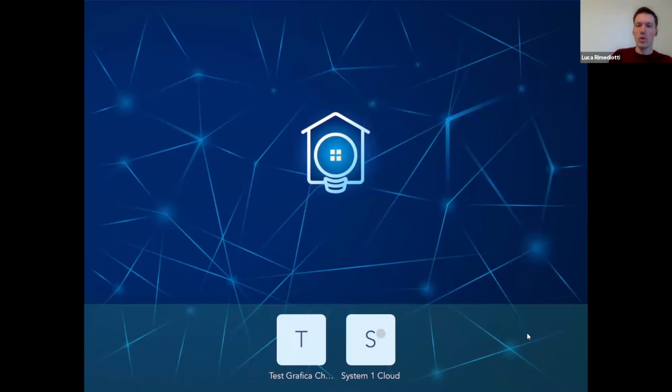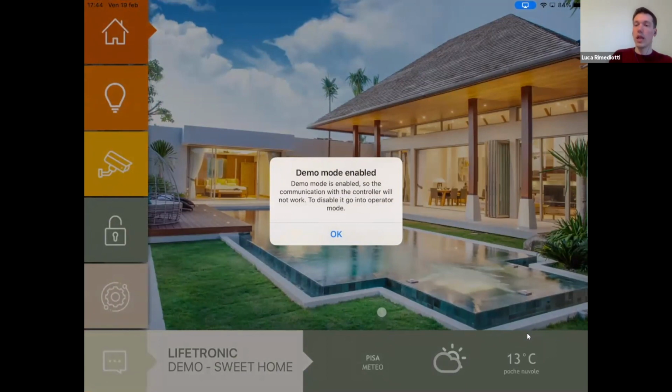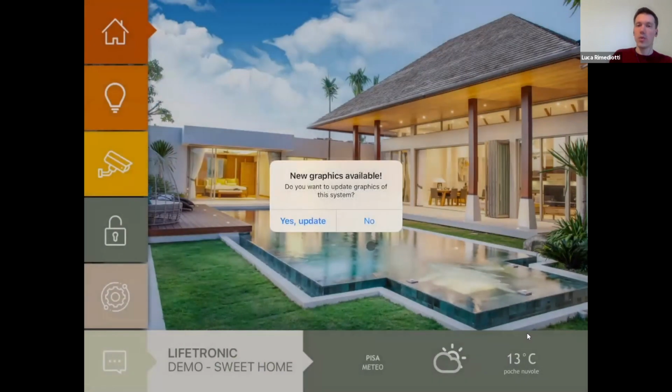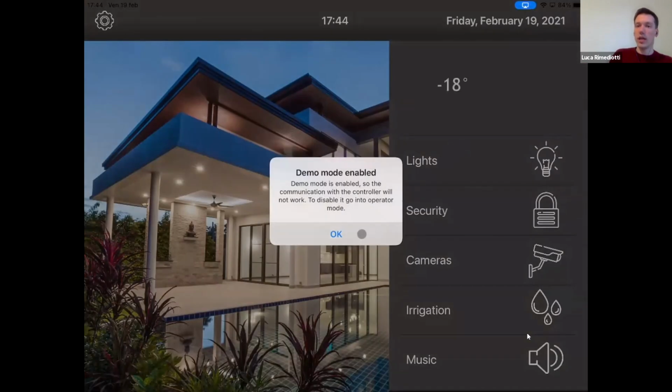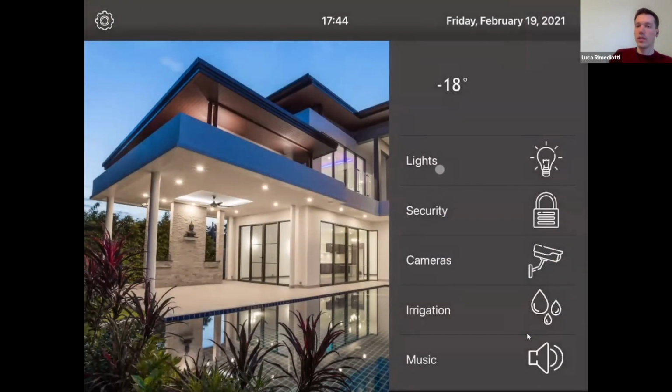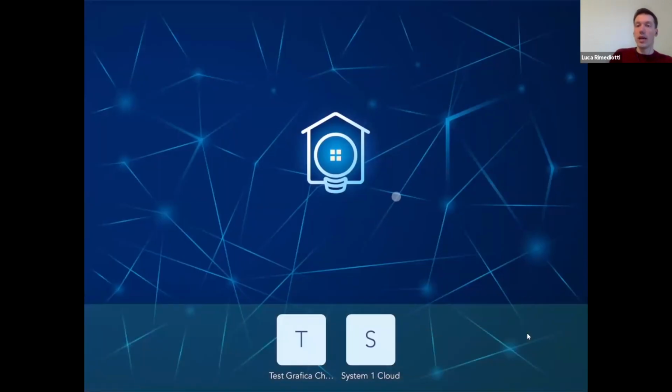So, when I launch the system, the SweetHome app checks on the cloud if there are any more up-to-date graphics. If there is a new one, you will see a pop-up asking you to substitute the graphics with a more up-to-date one. If you push yes, the graphics will be downloaded and substituted. As you can see, this is very useful. You can update the graphics without asking any operations from the client.